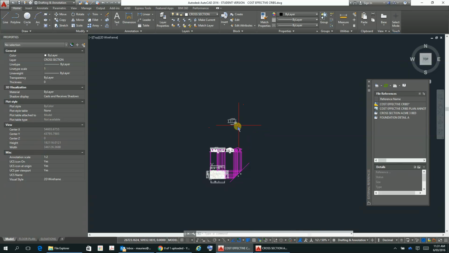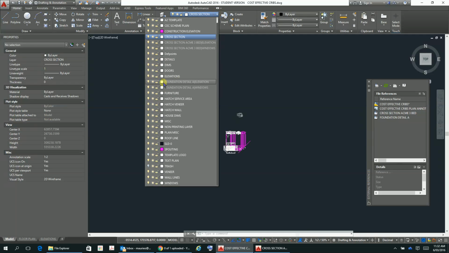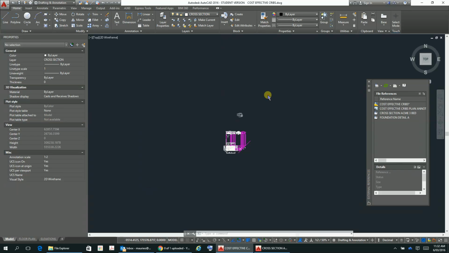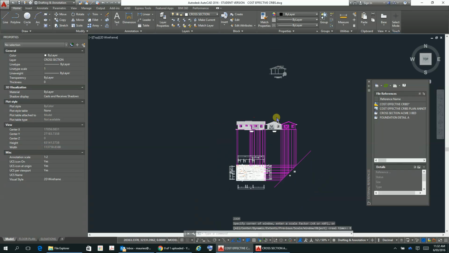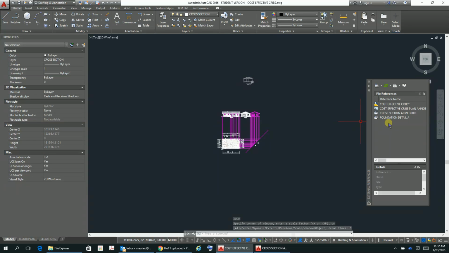I'm pretty sure I had the viewport turned on, so it should be, and those layers are showing up there, and they're all turned on, which is good. Zoom extents.